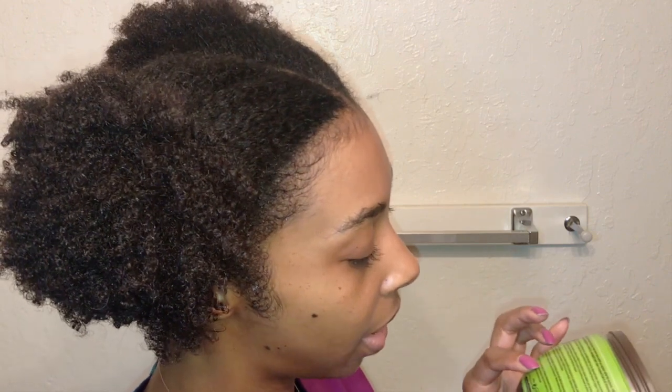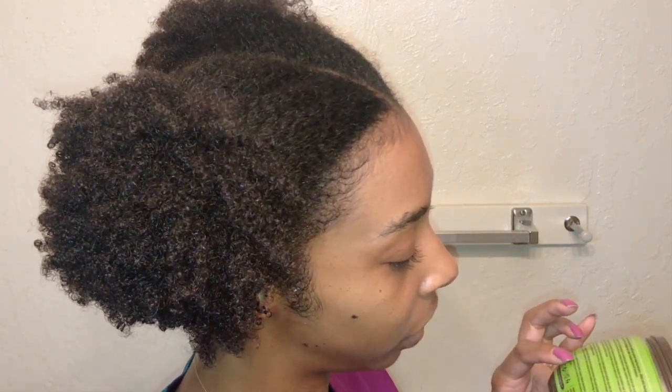Even though it smells like green apples, it doesn't smell super synthetic or fake. Like I had mentioned, the Curls Blueberry Repair Deep Conditioner had a very strong synthetic blueberry scent that I wasn't a fan of. Even though this has an apple scent, I don't feel like it smells super synthetic. And fragrance is, I think, in the top 5 ingredients. You have water, alcohol, glycerin. Yeah, it's in the top 5, so it makes sense that it has a scent that lingers.